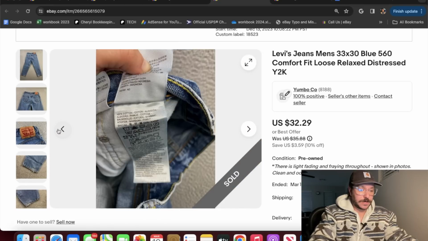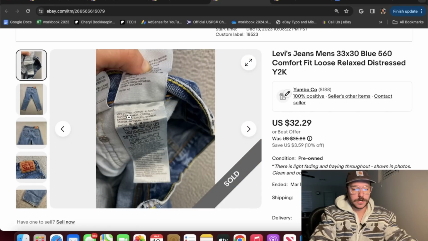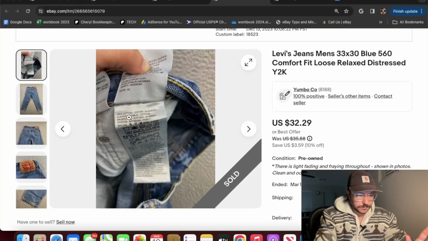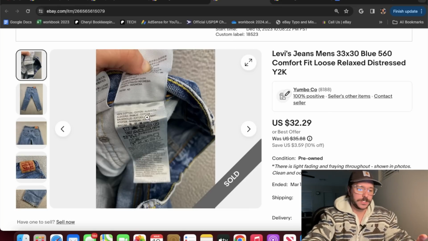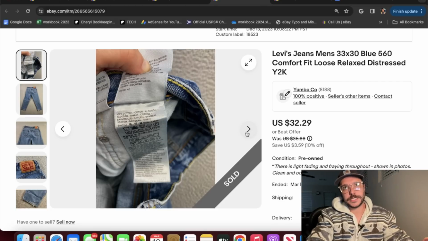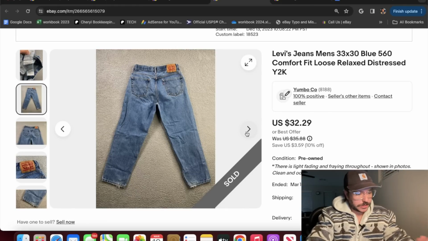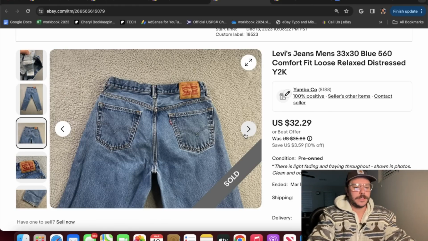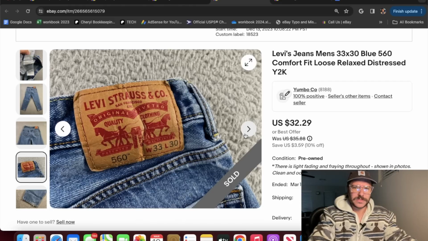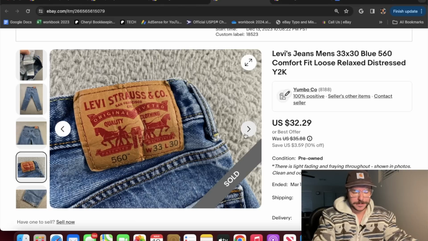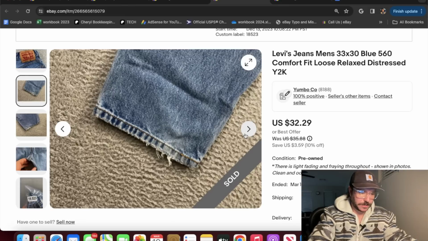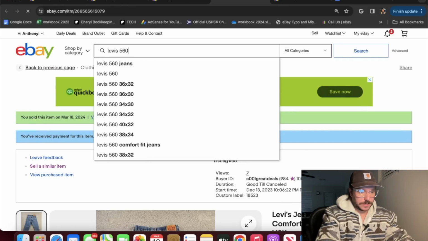You don't want to be messing around with almost any Levi's that aren't 100% cotton. That's one trick to it, unless they're the corduroys. The corduroys can be somewhat polyester, but a lot of the newer ones, they'll be like 1% spandex or whatever. Those ones don't last as long. They're not as durable, and they're really not as desirable. I think it must just be cheaper to make denim that way, because they're not doing it to help you. There's no way they're adding spandex to make it better. They must be doing it to make it cheaper. I don't think 560s are as good as they used to be.